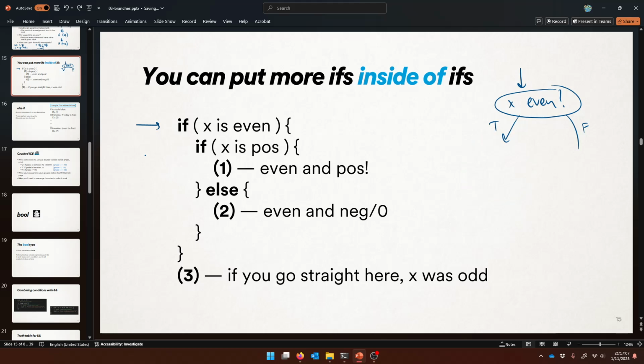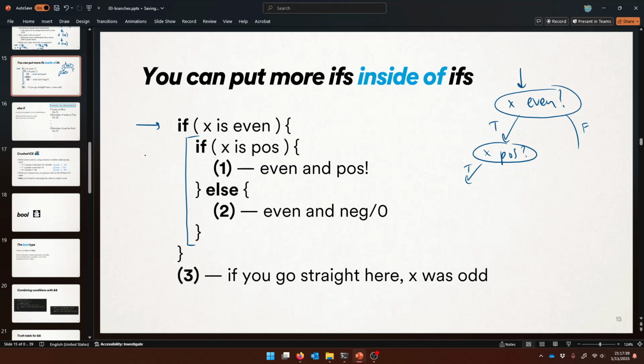All right, so if it's true, if x is even is true, we're going to run all these bad boys. Okay? And so that's another if else. It's just more code. It's fine. So what's going to happen? Well, we're going to run this condition, right? Because if it's an if else, we have to figure out, do I go down this side or do I go down this side? And so it's going to check, hey, is x positive? Is x positive? Question mark. And if that's true, right? If that's true, it'll run this body and be done with it. Otherwise, it'll run the else.